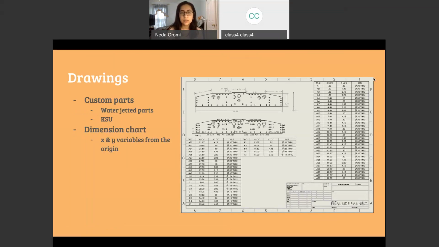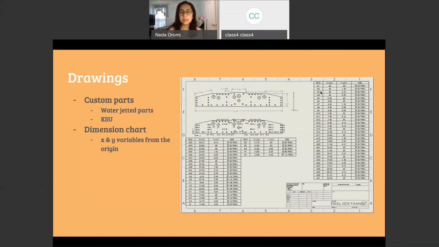And when you go into drawings, you first have to put out what each hole is or each side is, and each of them has a number. And then you have over here the distance between them, the lengths. You have to define everything so that people that are creating your part, whether they're water jetting it or laser engraving it, whatever it is, know the exact dimensions of what you want.